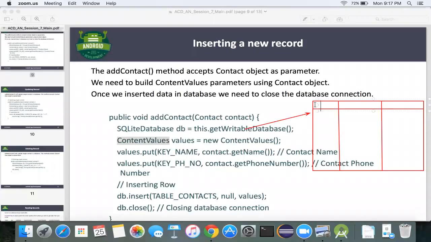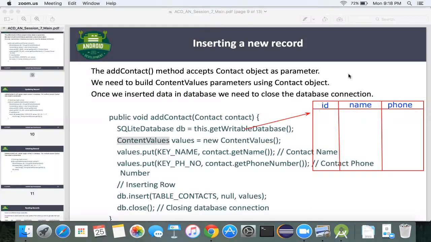Now, where should your data component be inserted? So this is ID, and this is name, and the next thing will be phone. So these are a few things, like you need to know where these things have to be inserted. Only when you know where these things need to be inserted can you just do it.